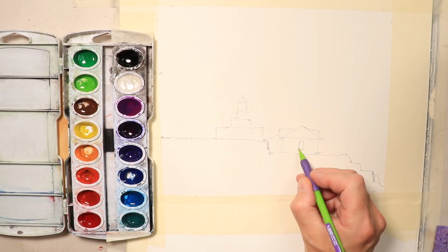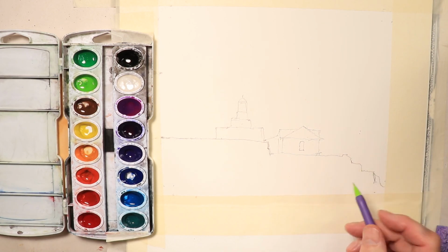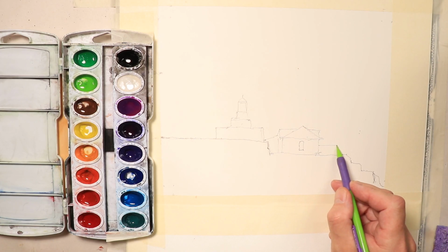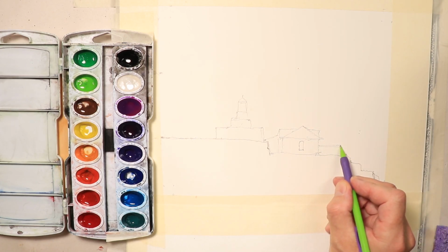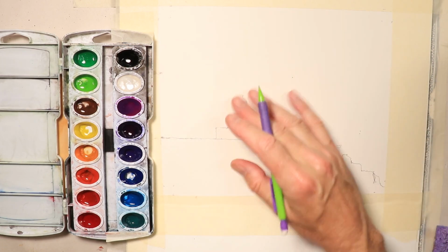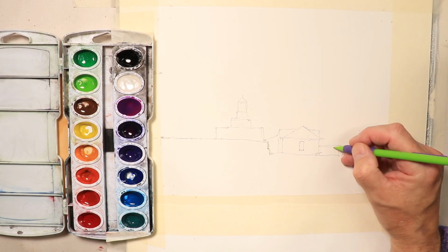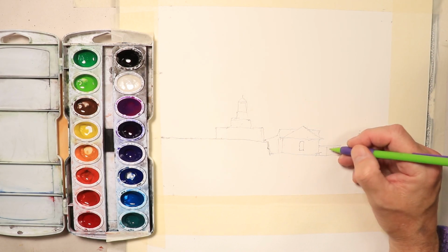And we're going to keep this real loose and fun. This is a composition to do, just have some fun. Maybe you don't want to consider this like you're trying to hit a home run with this, or make it the most amazing painting in the world. We're just trying to get a fun painting done, a nice, beautiful seascape, the cool ocean water. We'll put lots of blue paint on this paper for the ocean, and we'll have a lot of fun doing this. And again, I'm just trying to capture what I see.